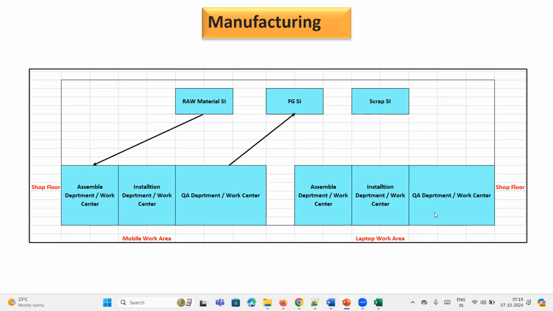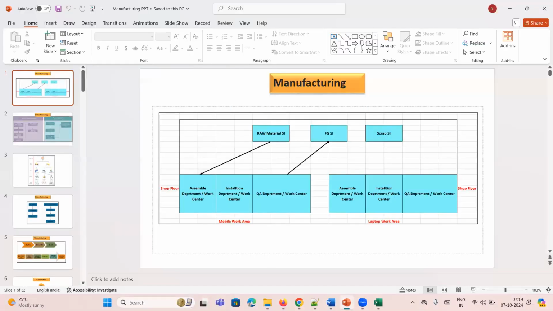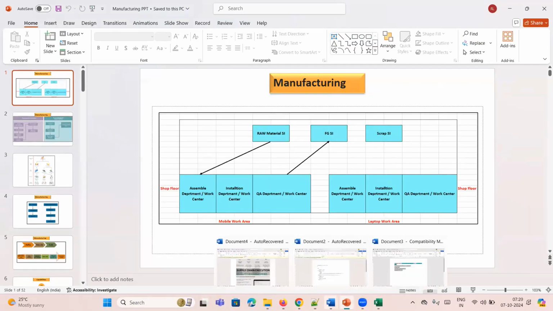So as per this, let's assume this is our manufacturing plant. As per this note, throughout our session, we will go through using this screenshot only. So let's see now first some terminologies, and we will try to understand the meaning of those terminologies.